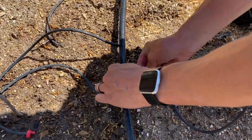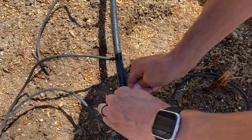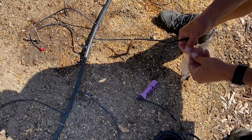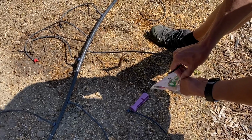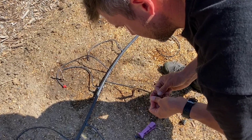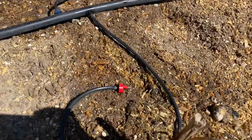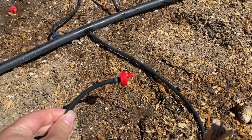And it just fits on snug like that. And then on the other end we'll put our emitter. These emitters range in different gallons per hour. I got the 2 gallon per hour. This comes on a little strong, but it's fine. Now it's ready to be tested. Looks like it's working out great.